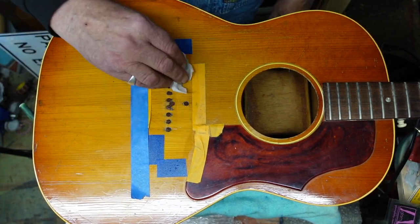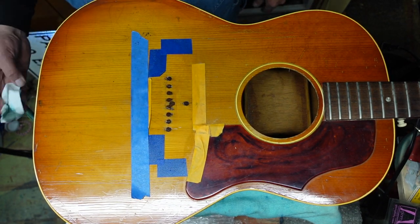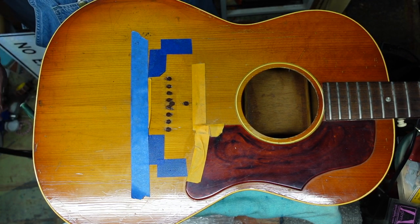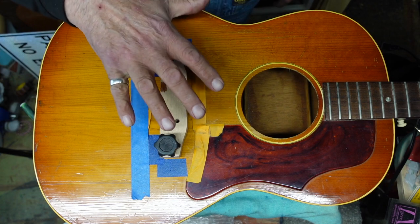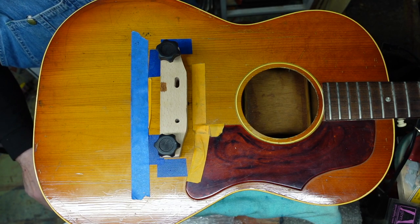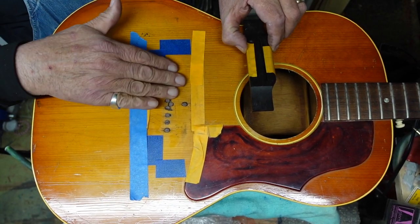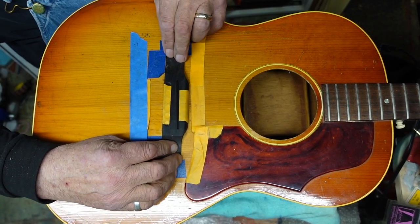No, it is not. We are going to put our bridge and clamp on here. And guess what? We are actually going to steam the top with everything clamped down. Believe that or not. Let me get this set up and show you how. Welcome to the world of you never have enough hands. Now we've wiped all that off, and I've got everything set where this is going to go.